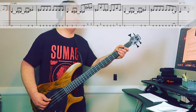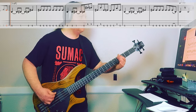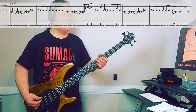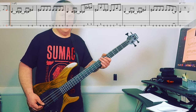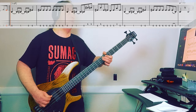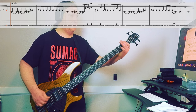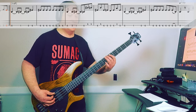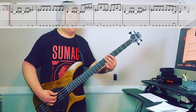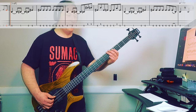Here's riff number four, nice and slow. First part goes low string, open, one, open, then six on the third string. Next part goes open, one, open, then it's 6-5 on the third string. Then we go six on the low, five on the third. There we go. Low string, 6-5-3-5. Then it's 3 on the third string, 5 on the low.